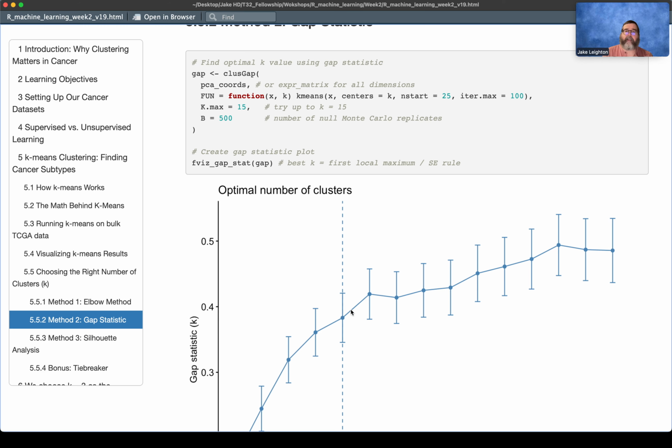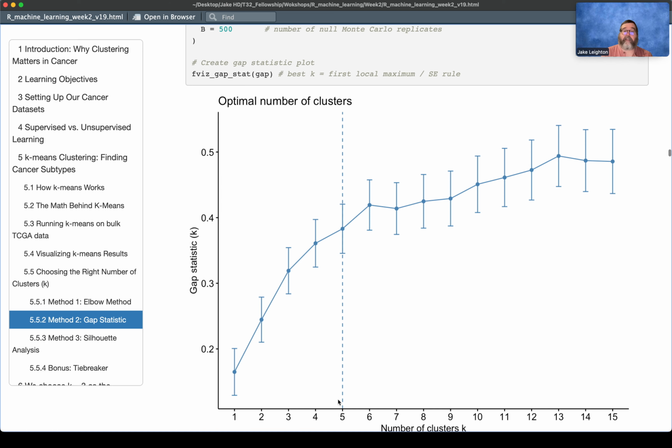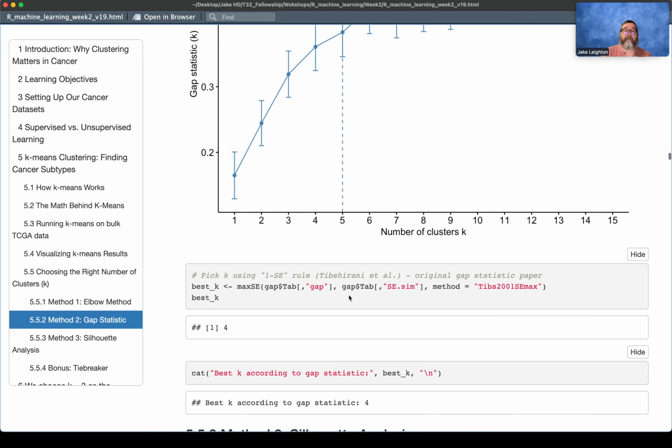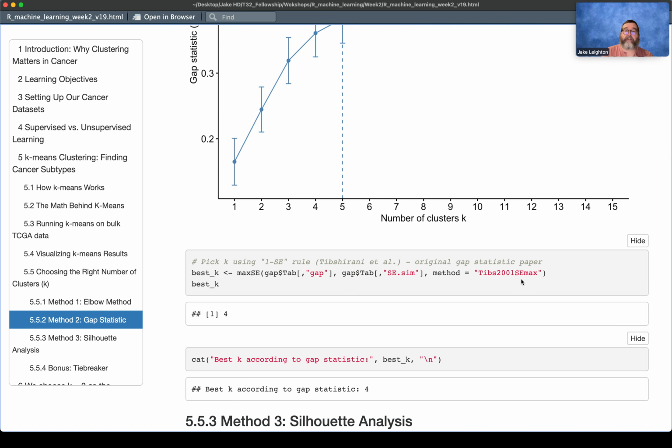This isn't necessarily for a gap. This is by first local maximum divided by standard error. So there's lots of different ways this point can be chosen. This isn't actually the gap number. If I actually choose the gap number here, once again, I can pull many different methods. There's like 5 or so methods to get an answer. I am using the Tibshirani max because it comes from the actual gap stat paper.